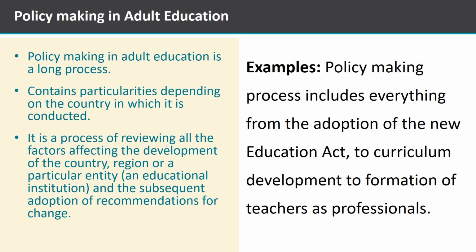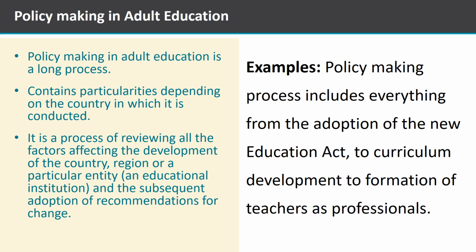But policy making in adult education is a long process. And it is different because it contains particularities depending on the country in which it is conducted. And that must be the case. It must be tailored to the needs of that particular population and country. It is a process of reviewing all the factors affecting the development of the country, the region, or a particular entity, such as an educational institution, and the subsequent adoption of recommendations for change.